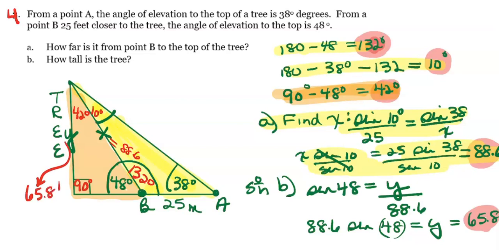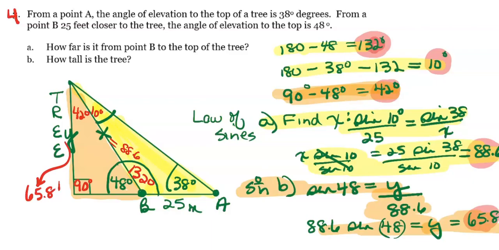And to do that problem, I used the orange triangle, which was a right triangle, so I used Sohcahtoa. For the yellow triangle, I used law of sines because I did not have a right triangle. You may want to spend another minute or two on that problem because it is really key determining whether you're using a right triangle or a non-right triangle, because they have different ways to solve for them.